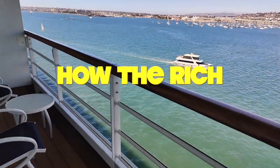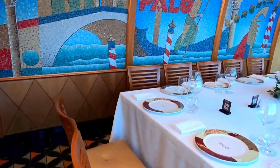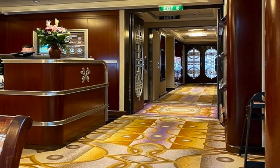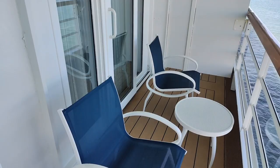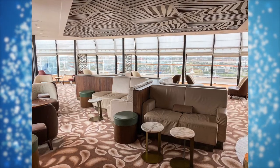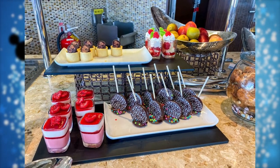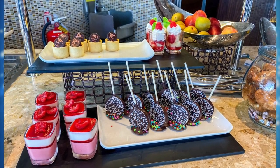Today on Disney, it's how the rich do a Disney Cruise — from concierge cabins to private elevators, being first in line for early access before the cruise, to special locations reserved just for them on the ship. Many of us have had some contact with Disney throughout our lives, whether a stuffed animal, a favorite movie or song, or even the theme parks or cruises. Disney is fairly accessible to all ages and incomes, but the rich do Disney completely different from everyone else.